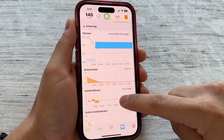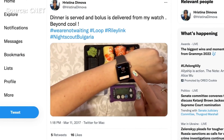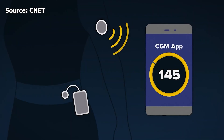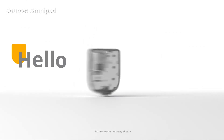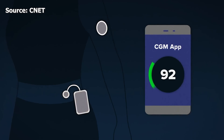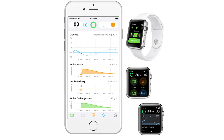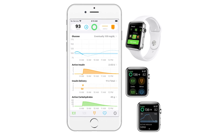I've been on this system for just over two years and it's been fantastic. DIY Loop is a non-cleared FDA automated insulin delivery system. It does similar things to what Omnipod 5, T-Slim's Control IQ, and Medtronic's system do. It has your CGM talk to your pump and regulates it. It is a completely different algorithm and has a bunch of abilities those don't, including the ability to use an iPhone or an Apple Watch.